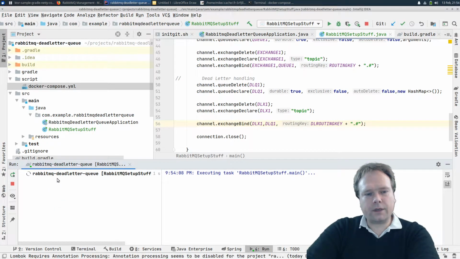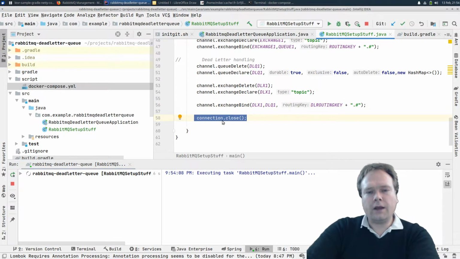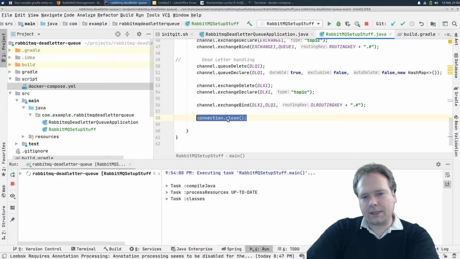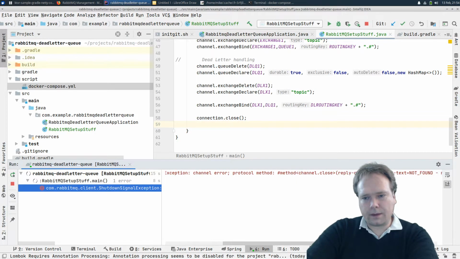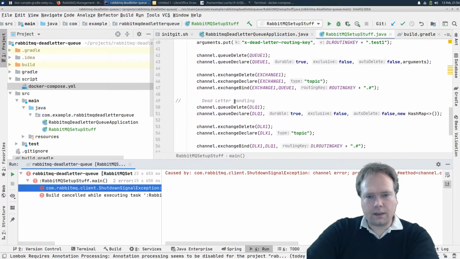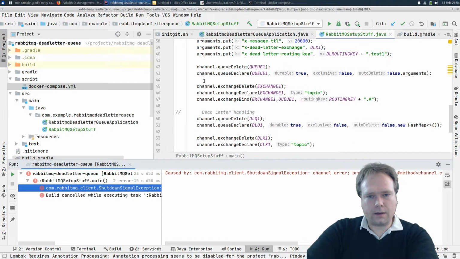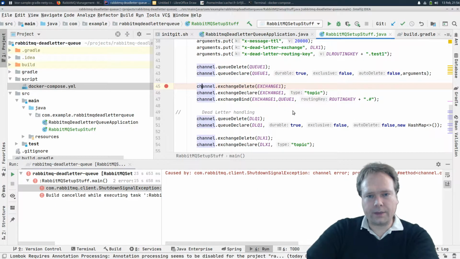If your program doesn't end, then it's because it has not reached this line right here, connection close. Of course, we should try and catch the exception, and then finally we should close the connection as the last line, right? So well, let us see what happens now. My Q1 and vhost. Let us stop again. I'll just insert a breakpoint right now, and then we will debug and see what happens.